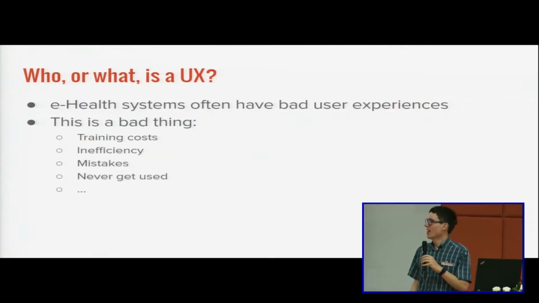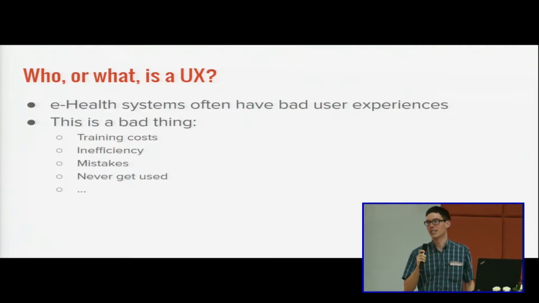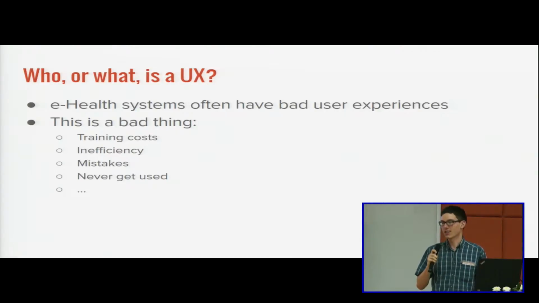Inefficiency, mistakes, training costs, if you have to train people how to use your impossible to use software, it's not very helpful. And finally, as it applies to a hackathon project especially, if your software is difficult to use, it will never get used. People will look at it, they'll smile, they'll be like, yeah, that's some really cool software you have there, and then they'll never use it. It'll never see the light of day again because they don't want to invest the time, they don't want to figure out how to use it, and that's kind of your fault.